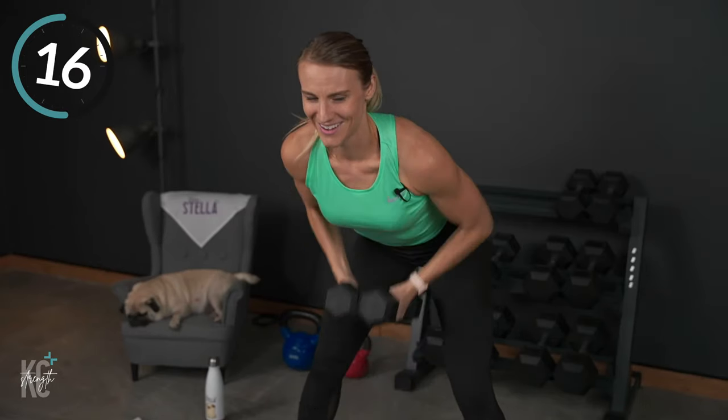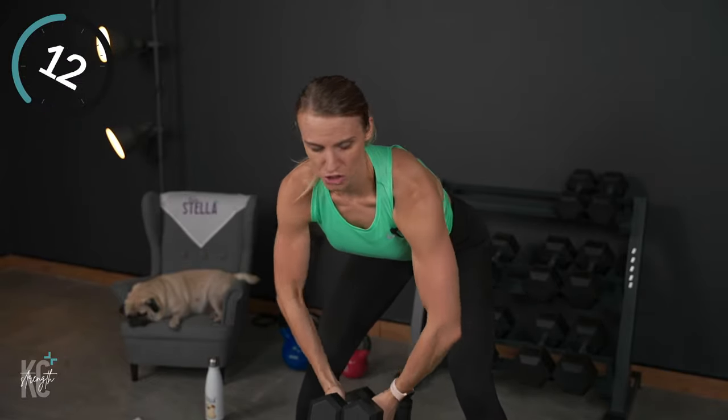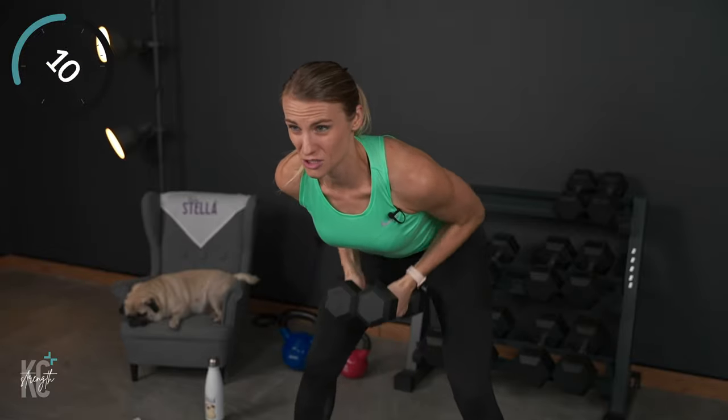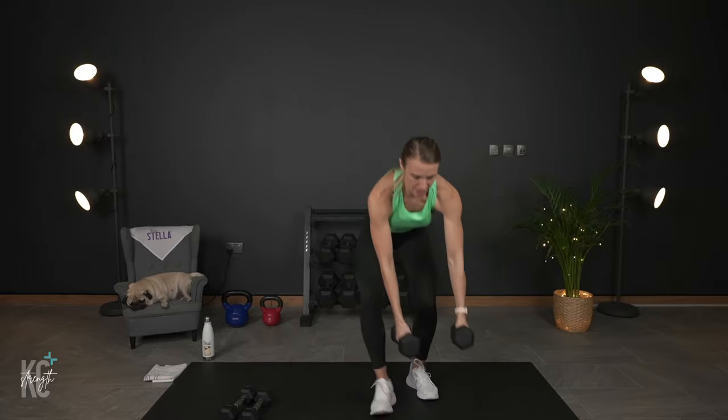If you have a chance to work your core, work your core. Good, breathing. You don't want your elbows flaring out here, so make sure they are staying close as well. We've got a few more seconds. If you're switching weight, you're gonna grab that weight, go right into that rear delt fly. Last one, good, all right.